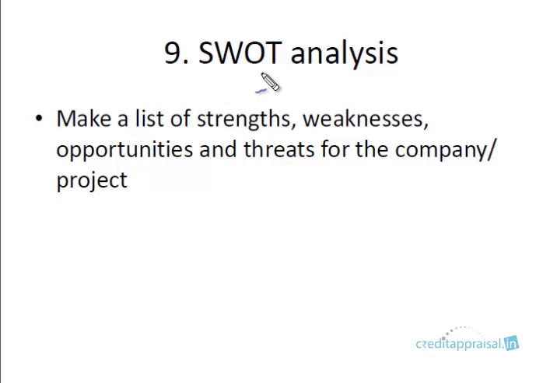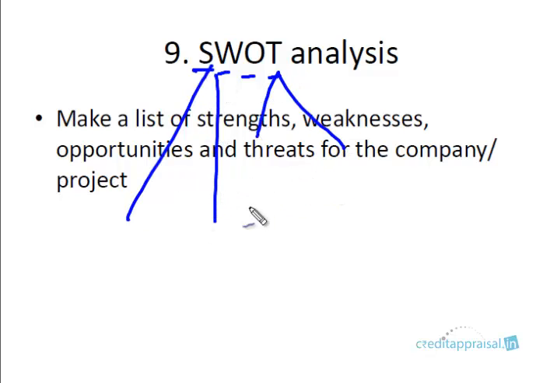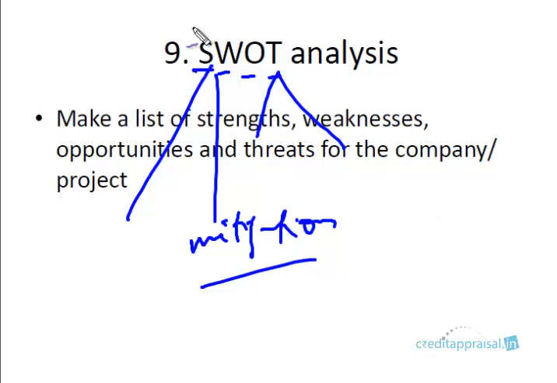Basically, it's an assessment of the strengths, weaknesses, opportunities, and threats for this company. So what are the strengths of the company, weaknesses, opportunities, and threats? Whenever you discuss a weakness, you have to provide some mitigation. It's not enough to just mention the weakness. If you say so and so is the weakness, you have to provide how the company is proposing to overcome it. So there should be some mitigation factor.